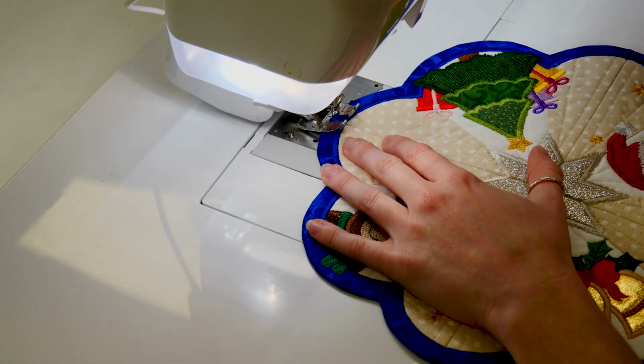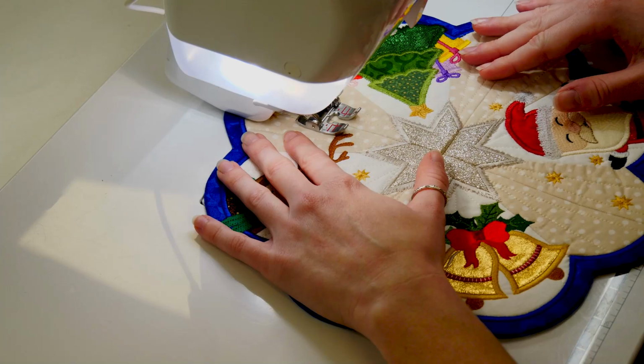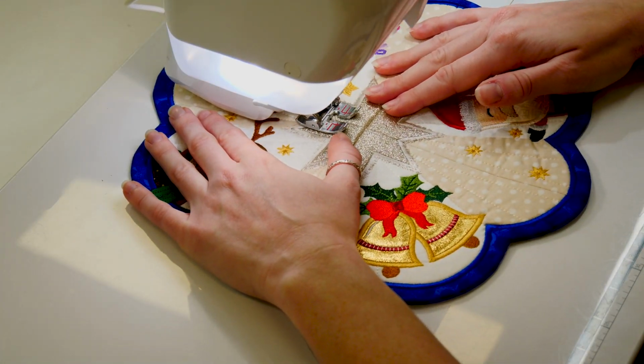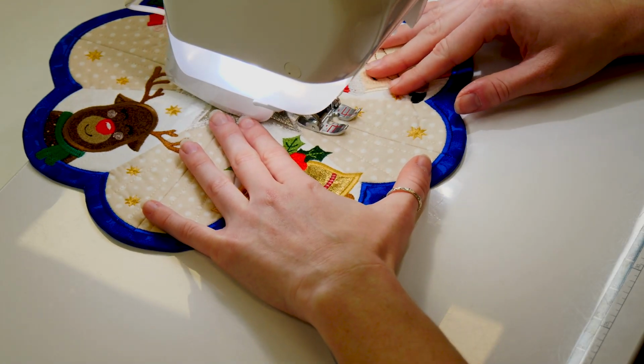Now consider using a technique called stitch in the ditch. This is where you stitch along the existing seams on the front side of the table center. This helps reinforce the table center and also adds a decorative touch.